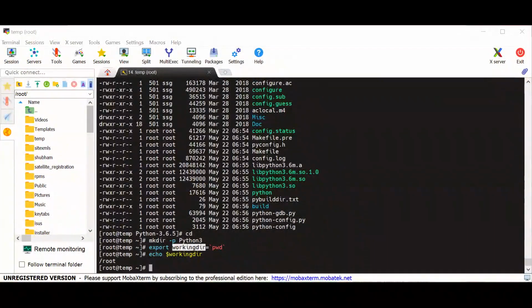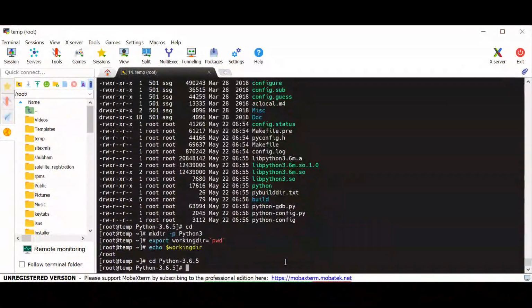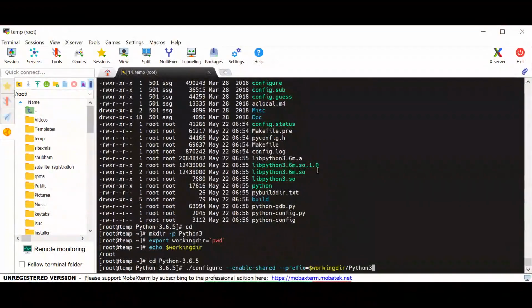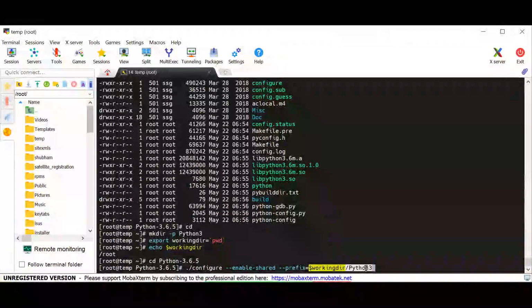Once this is done, the next step will be to compile Python and build it. So we'll move to this directory, and then we'll execute this command to compile it. Here we are compiling it under the Python 3 directory, which we have created.